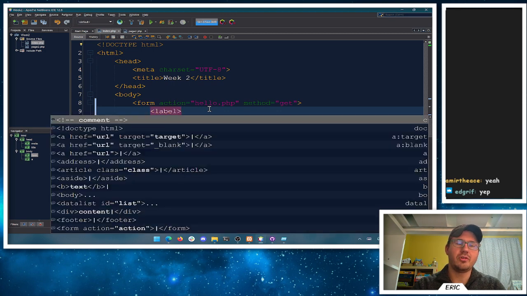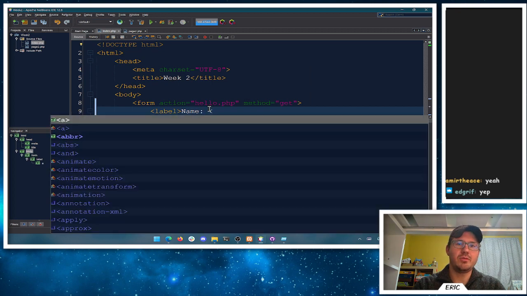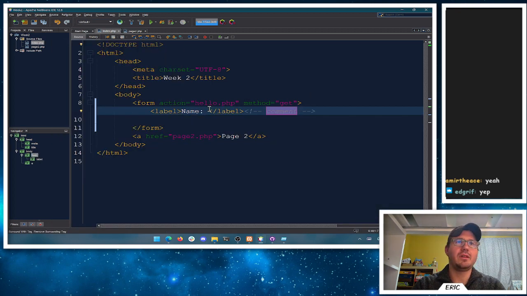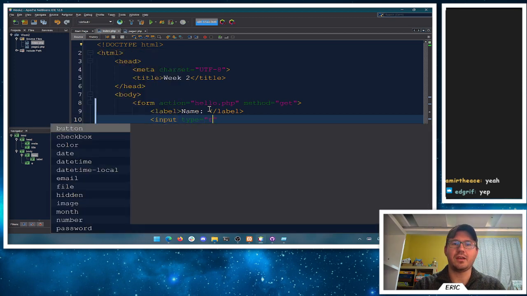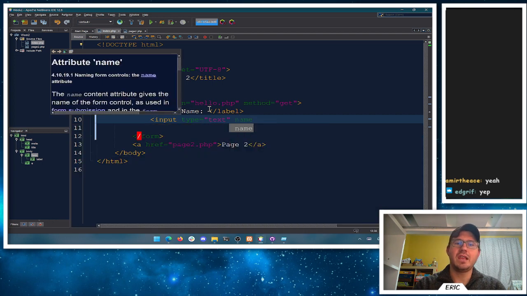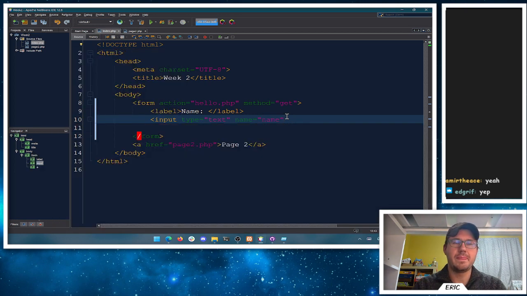And inside of our form, we're going to make some labels, and we'll say, I don't know, how about name here for the label. And then we want an input, not a comment. We want an input here, and our type of input is going to be text. This is a text box. We're going to type something in, and then we give it a name. So the name of the input is very important here. The name of the input is what we're going to use later in PHP to go get the value that they entered. So we're just going to call this one name. So we close the input. This one doesn't get an open and close tag. It's just all one tag here.